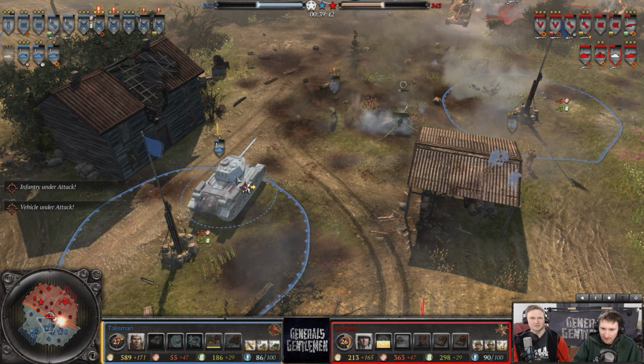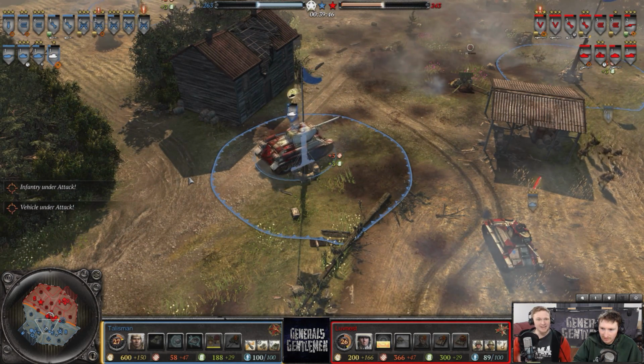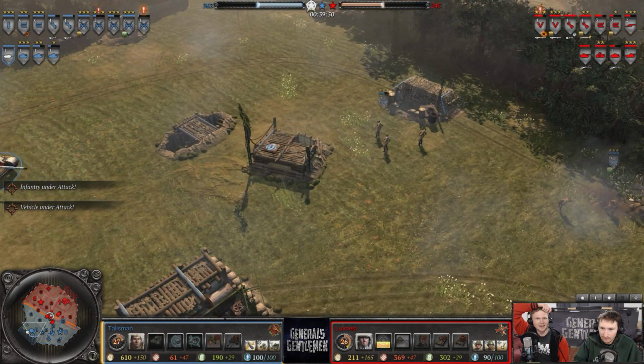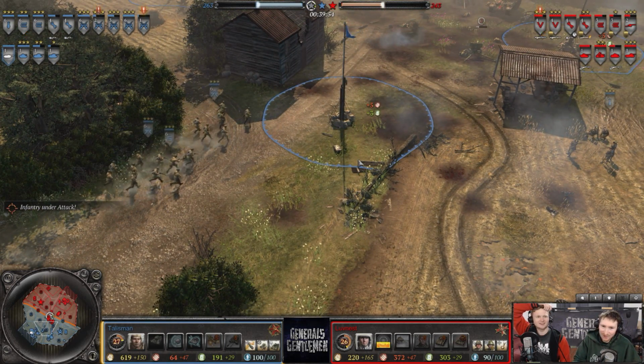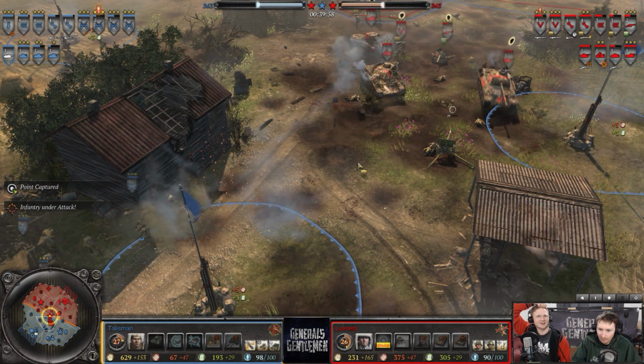The SU-85 still hasn't been built. His pop cap, that's why. Oh no, he cannot be pop capped right now. Did he reinforce in the base? He should not have done that. I think he was waiting for his SU. He's like, nah, man, it's fine, don't worry, once the SU joins. Why isn't it done yet? Why is it taking so long?